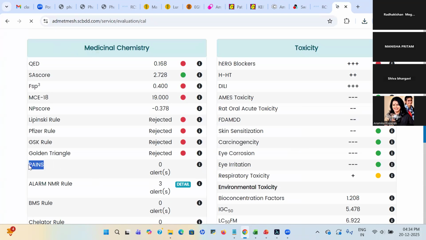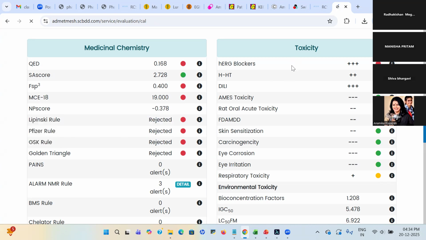The PAINS shows 0 alerts, which is a good signal. But if you look at the Lipinski, Pfizer and GSK rules, they are showing rejected. So this molecule fails on the parameters of the Lipinski rule, Pfizer rule, and GSK rule.